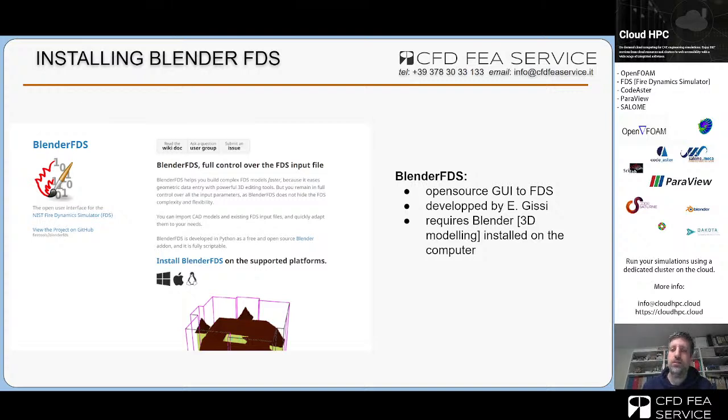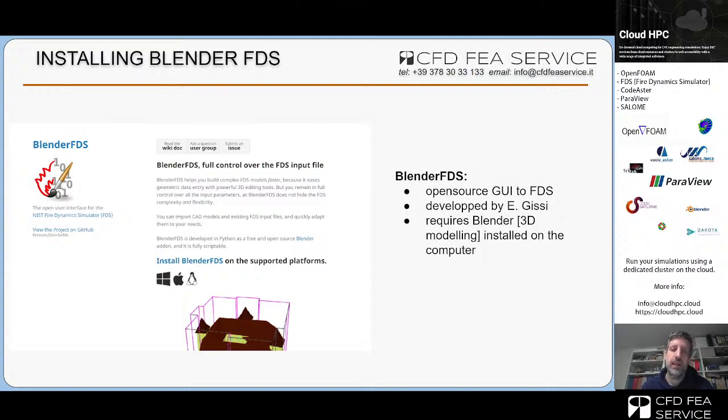So in order to use BlenderFDS, someone needs first to install Blender on his own computer and then add BlenderFDS as an external plugin to that. BlenderFDS is developed by the Italian Vigile del Fuoco Emanuele Gissi, together with our community, let's say, of developers. So it's a completely open source code.